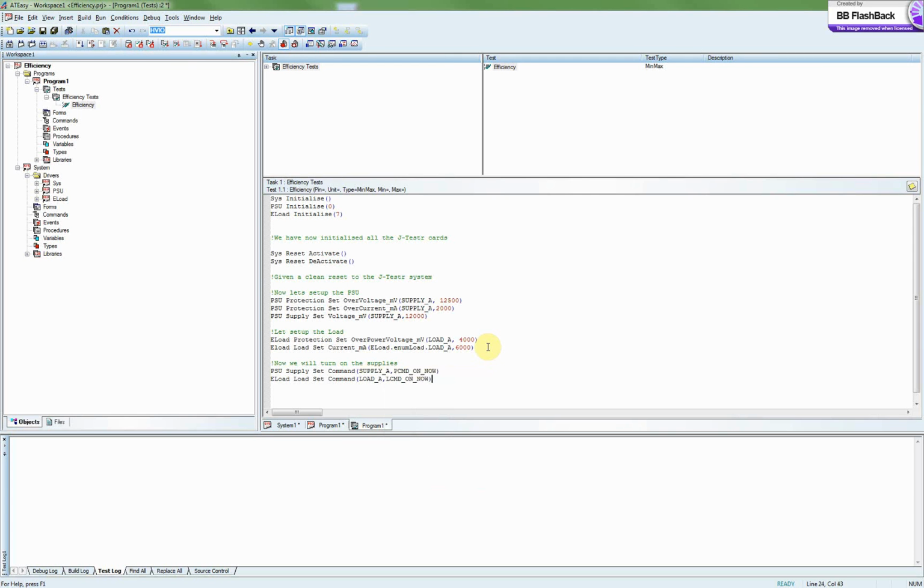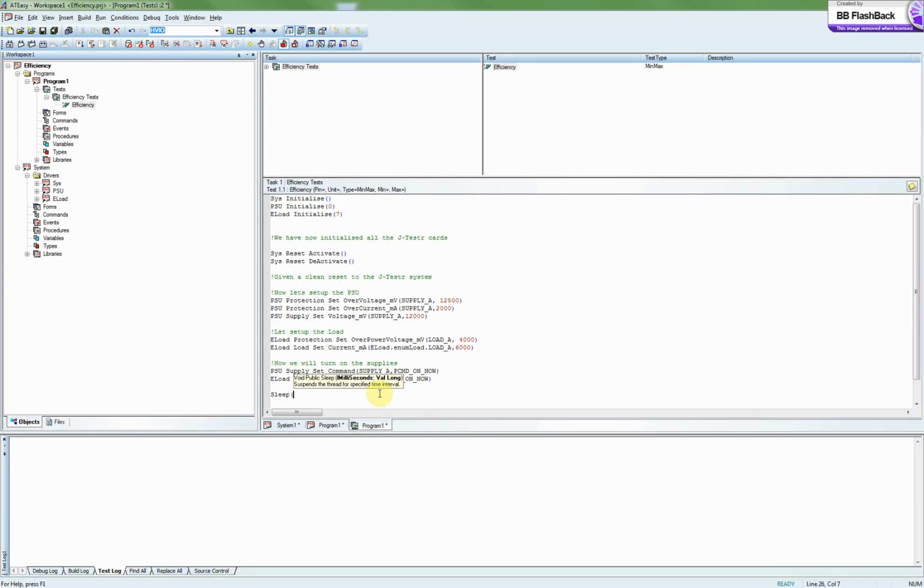Okay, so there we go. So now at this particular point all the supplies are on, so we really need to give it a settle time. So let's give it, say, 1 second. So in ATEasy, the sleep command is actually in milliseconds. I'll just go back there. Once you saw with brackets, you can see here that it's telling you that it's in milliseconds and that it's a value of long.